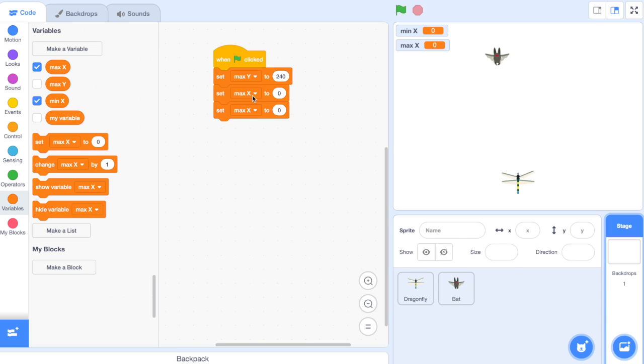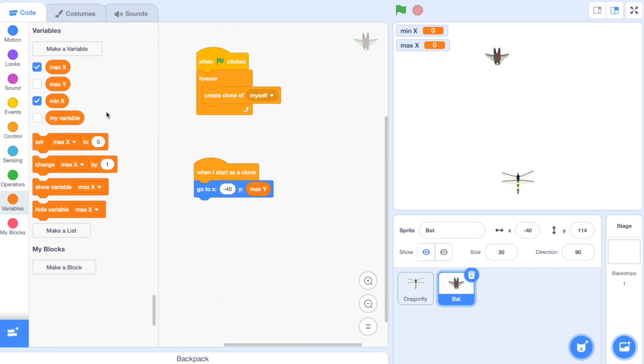We want to set the max x to 180 because that's the edge of the screen here, and then the min x should be minus 180, which is the x on this side of the screen. Now go back to the bat. Again, we don't need to show these two variables on the screen, so let's remove them.